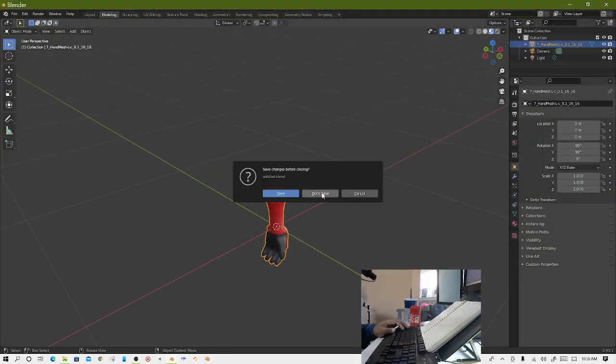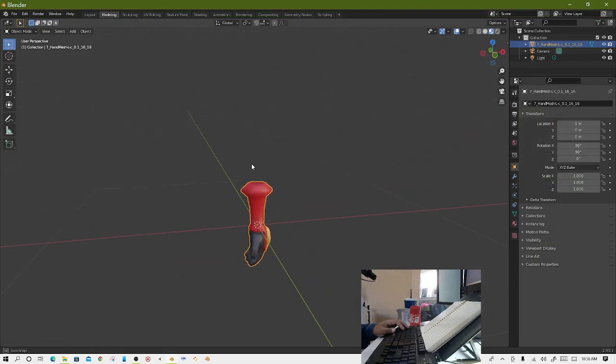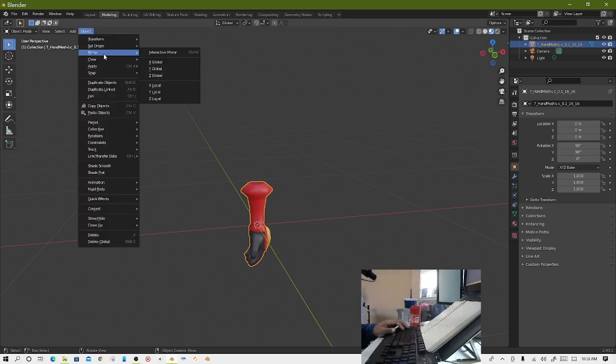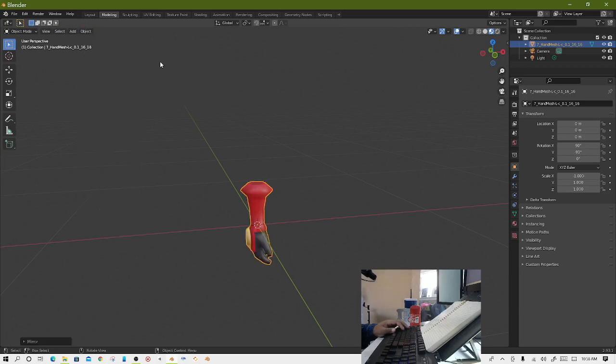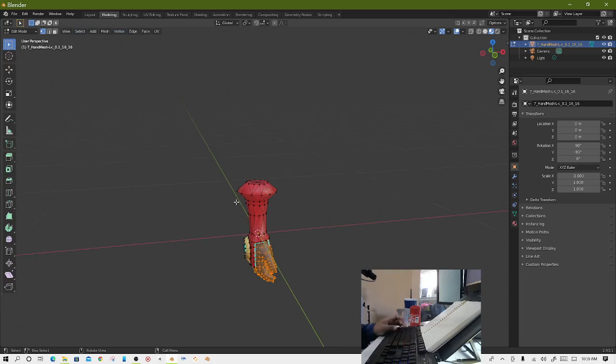I hit don't save. Oh wait, no. We can real quickly get a right hand simply by mirroring. There we go. Just for safety purposes, because my program likes to mess up sometimes, I go to edit mode, because sometimes it'll be see-through again. It'll be transparent again.